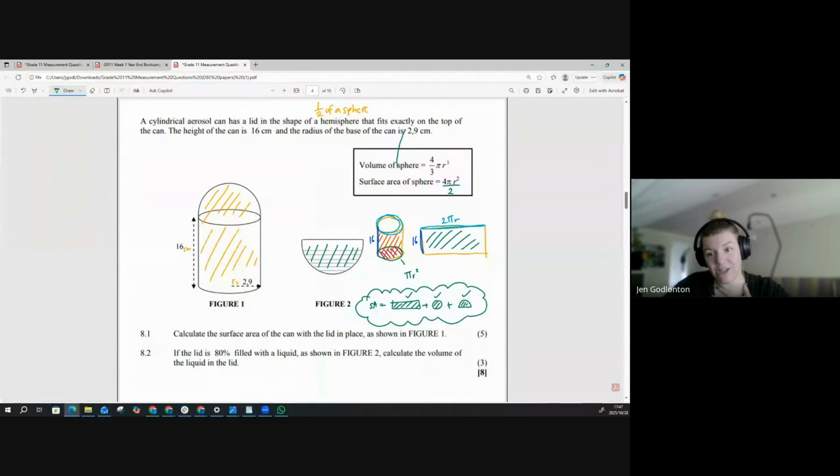But we would need to know that a cylinder is going to be a rectangle and a circle, or 2 circles, depending on what it looks like. Why not? Because it's considered assumed knowledge because it was taught to you in grade 9. It's been taught to you long enough ago that you don't need to be given it. Don't argue with me. I don't make your exams.